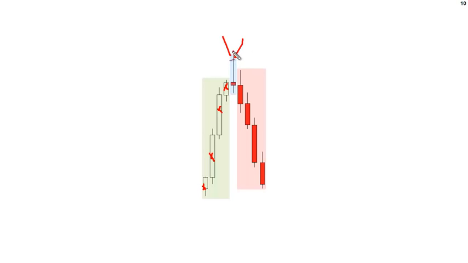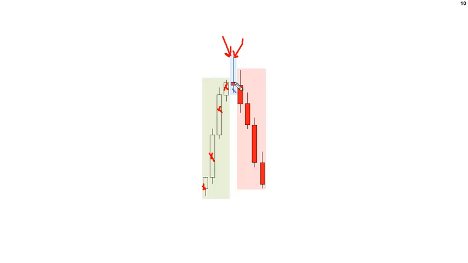Now this candle is the important one. This is the indecision candle. Now when you get an indecision candle like this, it's usually a really, really good sign that we're going to get a reversal. I'm going to explain why it's a good sign, and this is where it starts to get more interesting. So you guys should listen to this quite closely.